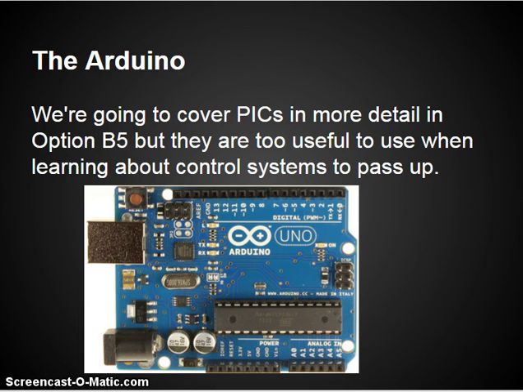Now, like I said, we're going to cover the Arduino in more detail in a little bit, but they're extremely useful in control systems, because a lot of control systems use digital circuits like you've seen so far. Right now we've only blinked some LEDs, but you can put sensors on these. So, any questions?